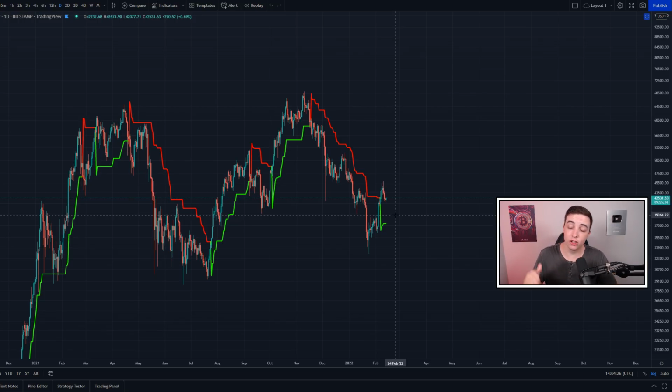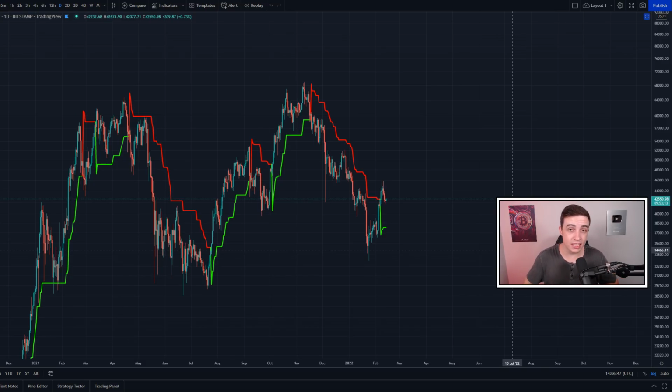And so right now, if you're looking at the Super Trend on the Bitcoin chart on the daily time frame, this has flipped bullish, and it is currently sitting at just underneath 38,000 US dollars per Bitcoin. So basically, if we break below 38k, then in that case, that will turn this indicator red again, like what we saw back here in November.